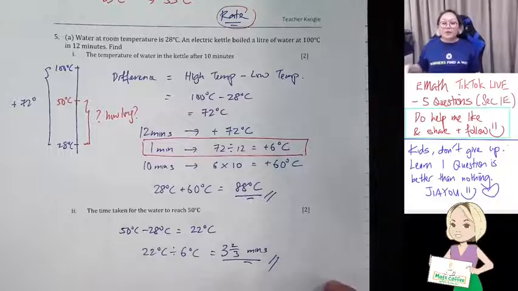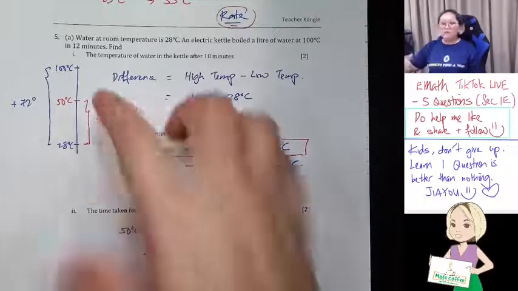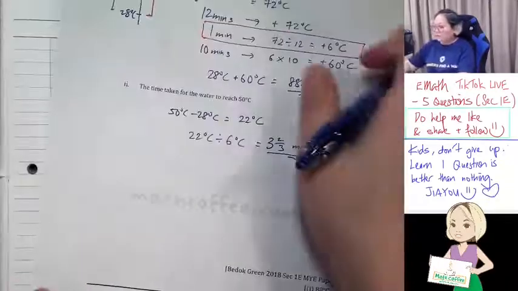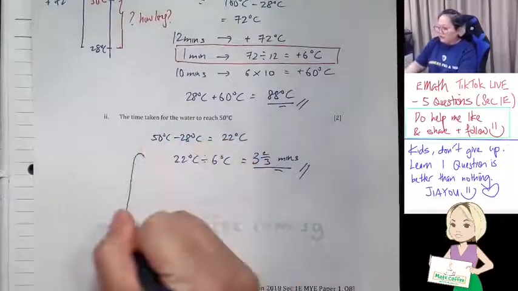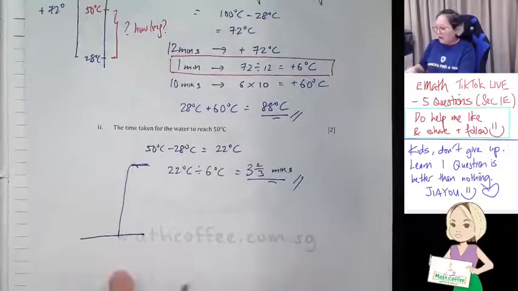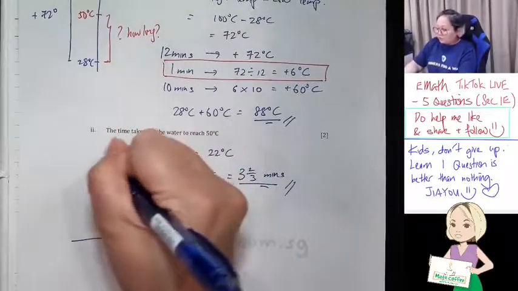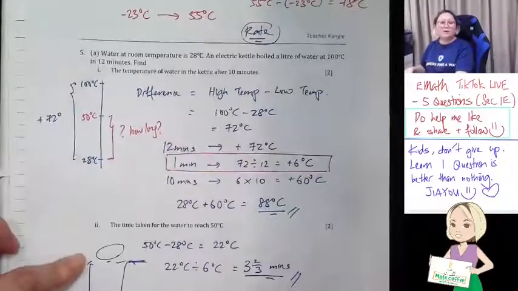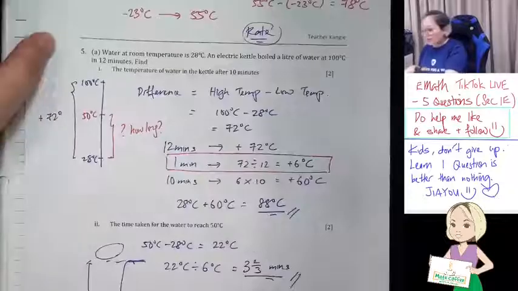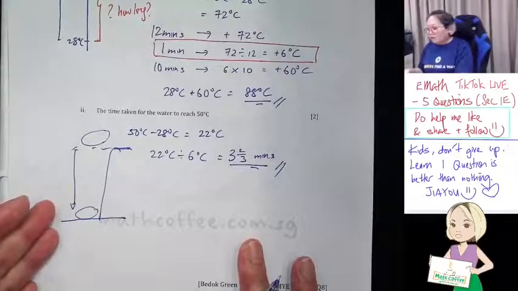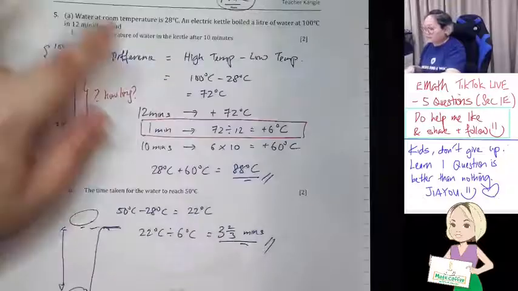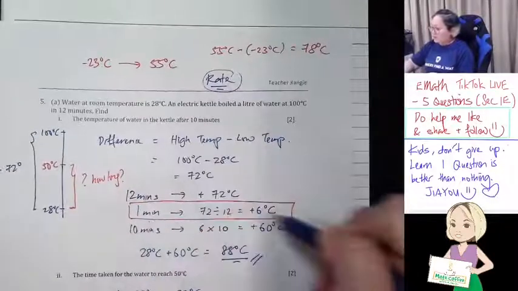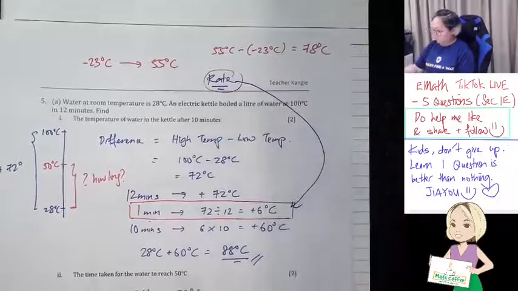So for this kind of question, be it mountain or whatsoever, kids, I always draw the mountain out, although my mountain sucks. I always do something like this, a very ugly mountain. Then I will put the temperature, whatever temperature is here and whatever temperature is here, then I will find the difference. It's the same concept. So you don't care whether it is a thermometer or a mountain. Just know, always find the difference, and then find the 1 minute, that's called the rate. This is the rate. Okay?